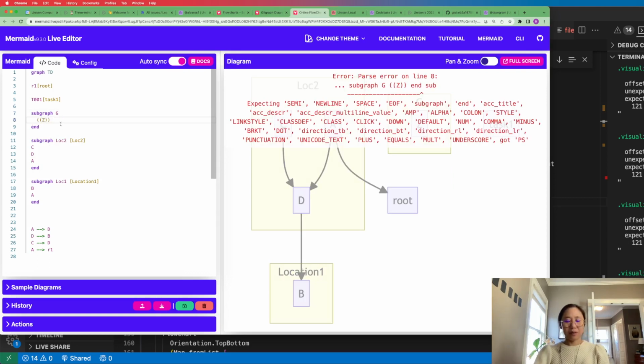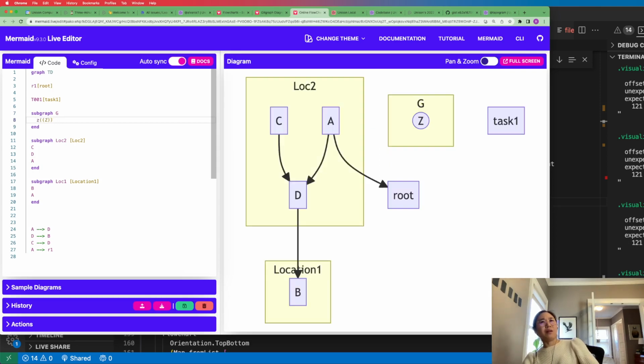It doesn't like it. Oh, you have to give it an identifier, and then you're just missing the identifier. So as soon as you want to style it, you have to do the whole identifier thing. The identifier is by itself, just like a prefix. If you just remove the square brackets, I think it should work.